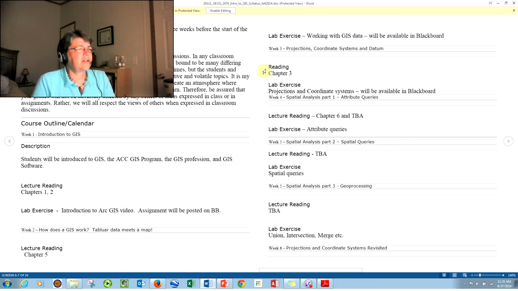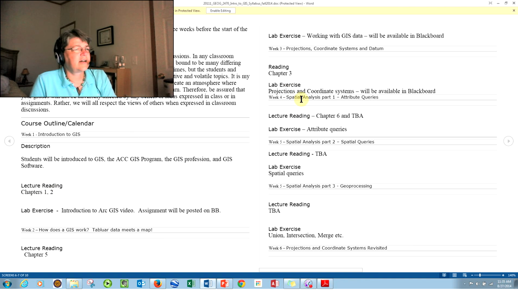Then reading for week 3. Something strange has happened to my formatting here. The reading for week 3 is for projections, coordinate systems, and datum. That's going to be Chapter 3, and part of that's Chapter 2 as well. Chapter 2 leads into that.